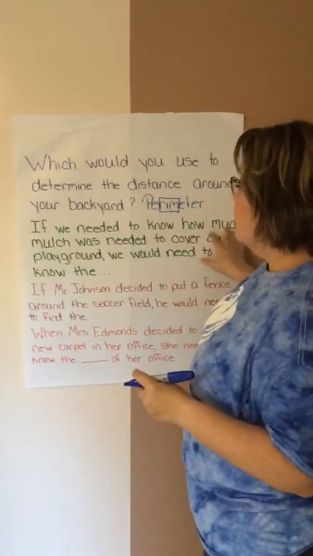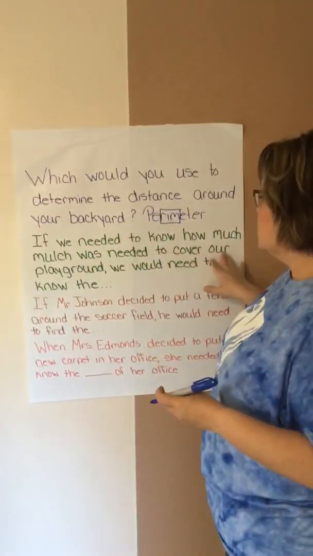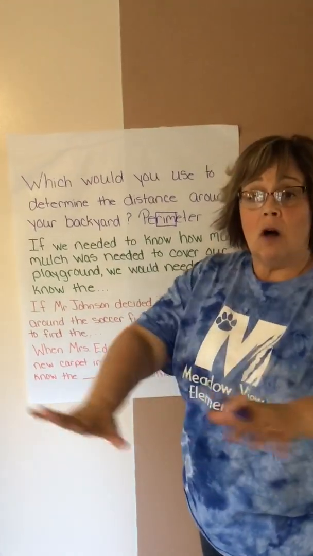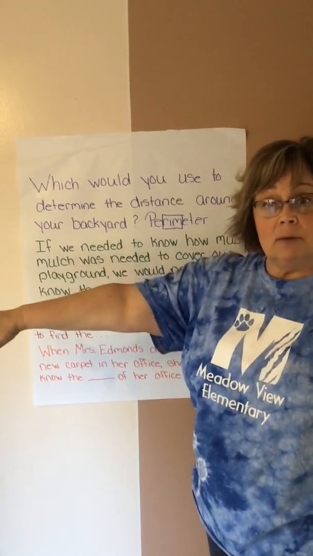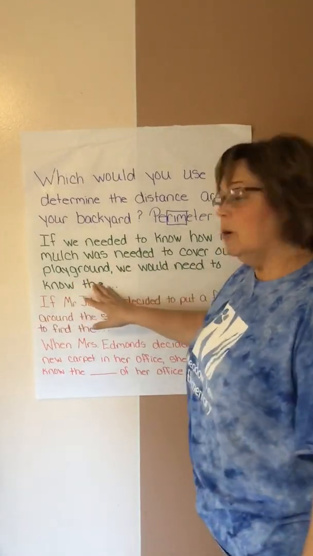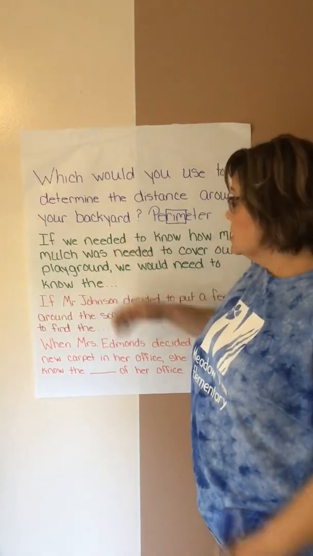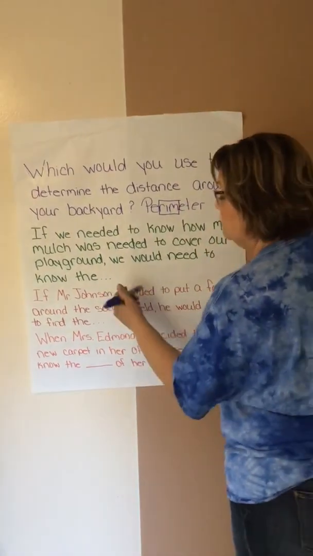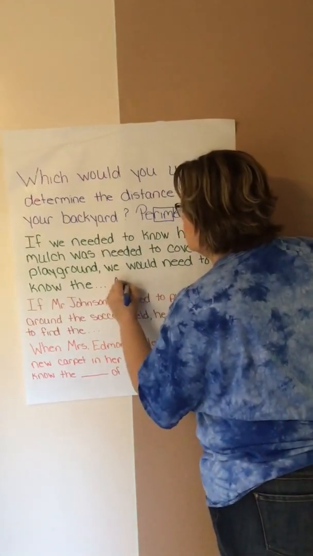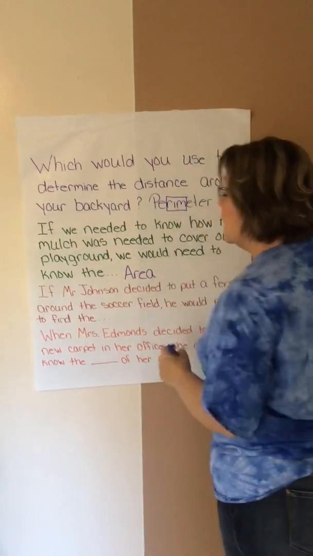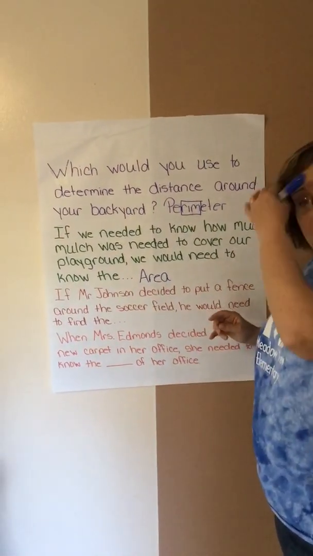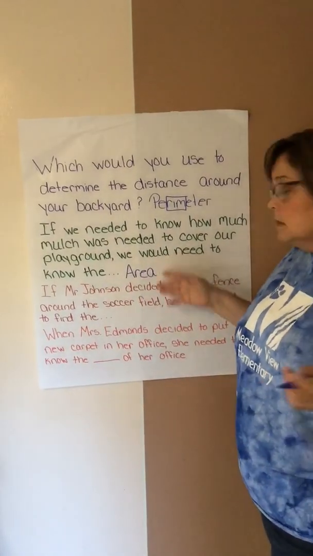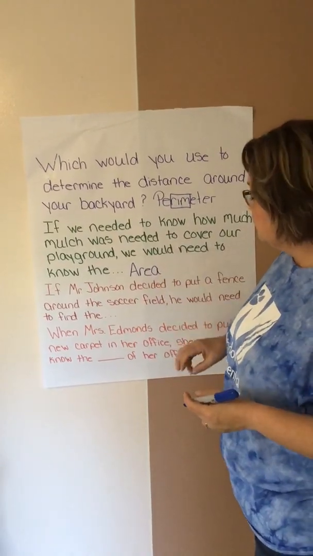If we needed to know how much mulch was needed to cover our playground, every year they bring in more mulch and they spread it all inside the playground to make sure we're safe, we would need to know what? Since the mulch is covering the entire inside of the playground, that would be the area. We would need to know how much area. And our crew that comes and does that, they actually come and measure so that they know how much mulch to bring. So they don't bring too much or too little.